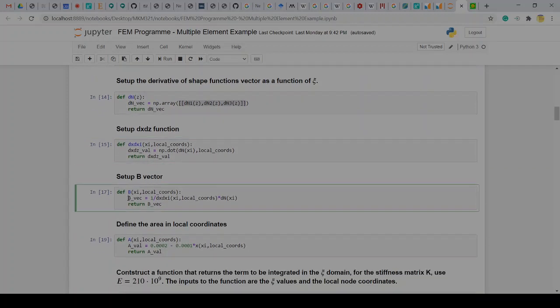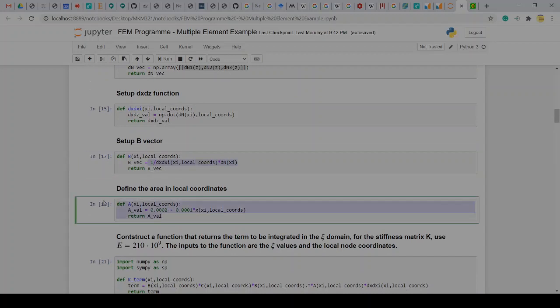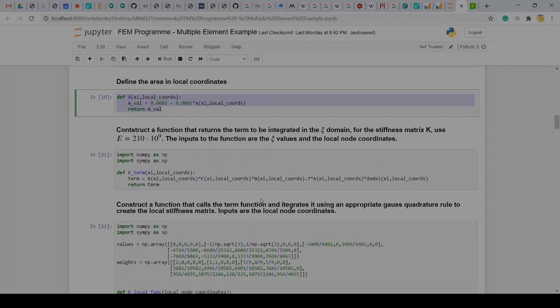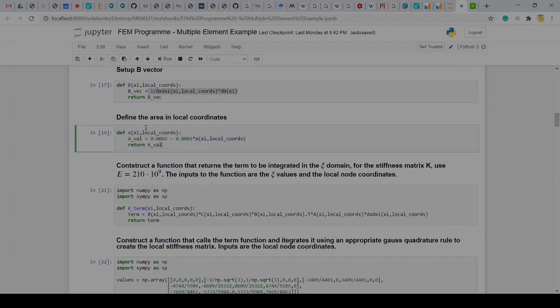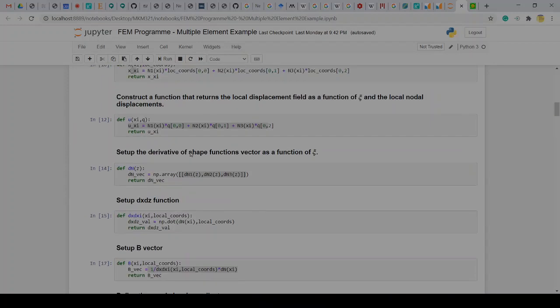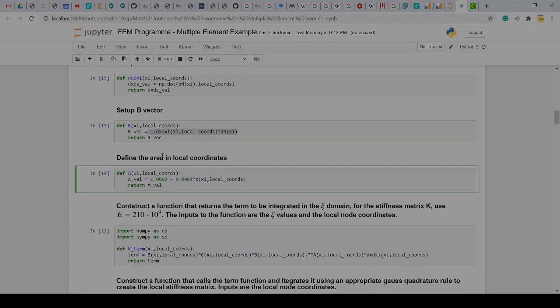My B vector is telling me essentially what's going on in terms of the derivative of this with respect to the spatial variable x. The area we can define as part of the problem, as a function of psi. So everything that we define here is really a function of psi. And this is done, as we know, to make integration easier.